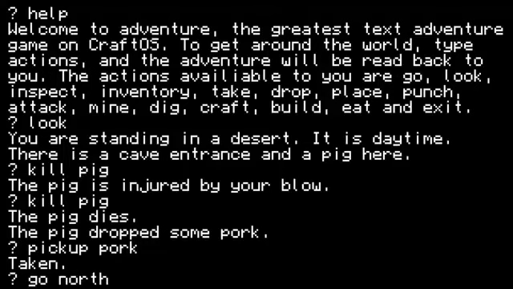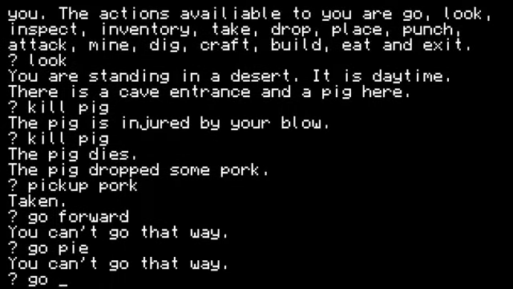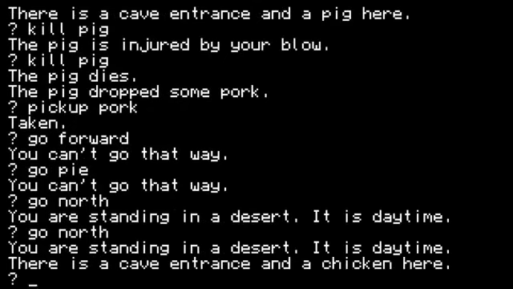But if you want to get to places, you just gotta go and then some direction. It will not accept forward. And it won't accept pie either. It will only accept north, south, east, west, up or down. So let's go north, and that place sucks. Let's go north again. God damn it. Oh, there is a chicken here.